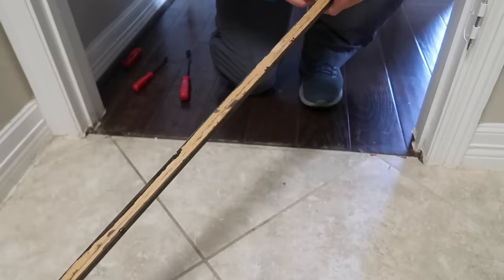Once we have all of the measurements in the places that we want the vertical run boards, which are the 1x3 boards, then we're just using some nail glue to actually stick it to the wall in place, make sure everything's level and even, and then we'll use the nail gun to nail the boards in place.